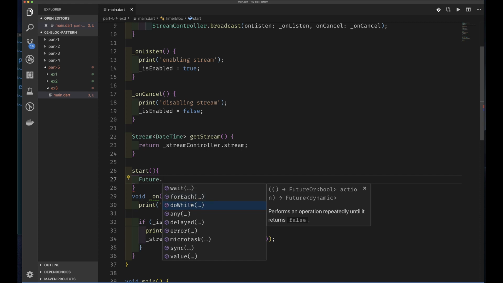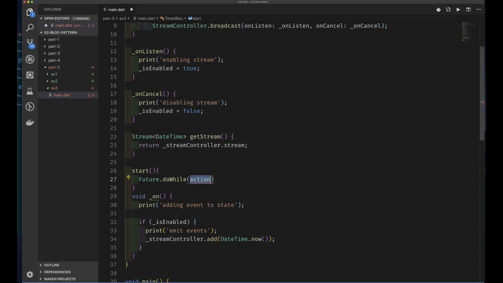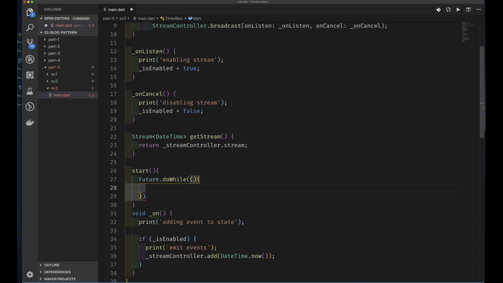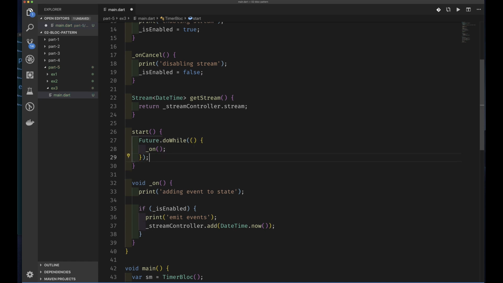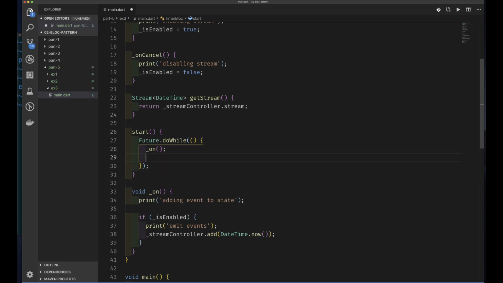So we can use this and say this is our action, and our action is simply a function that calls on to spit out an event. That's what we're going to do. And remember, this runs repeatedly so long as it returns true. And if you want it to stop, you return false.